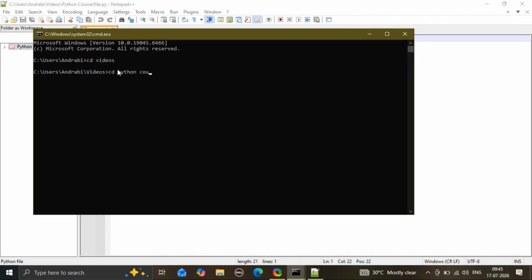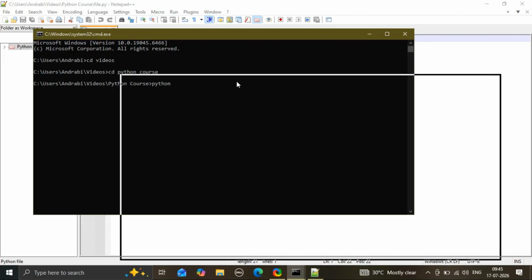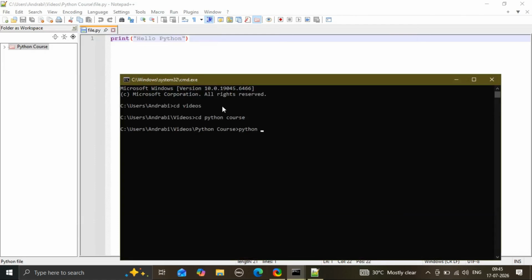After reaching that folder, we have a specific command to run our Python file: type the keyword python and the name of the file. The name of the file here is file.py. After that, we will press enter and see we get the output here, that is hello Python.